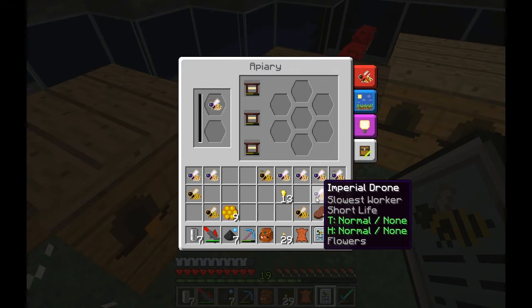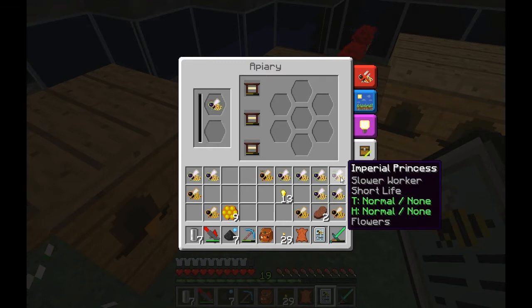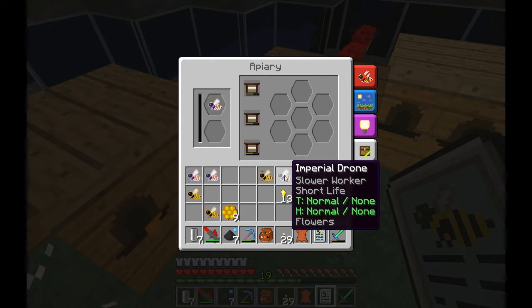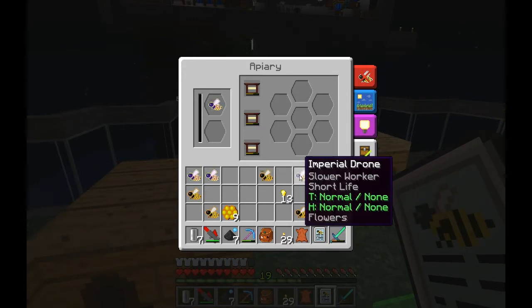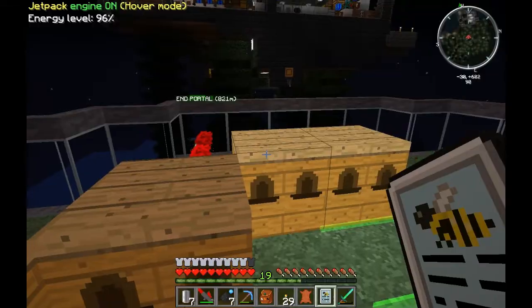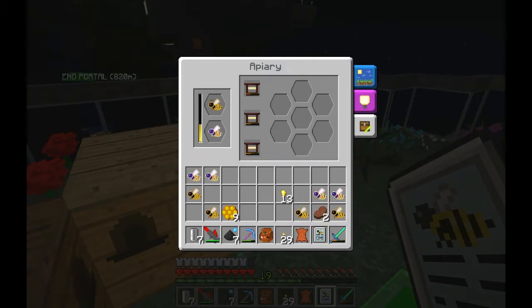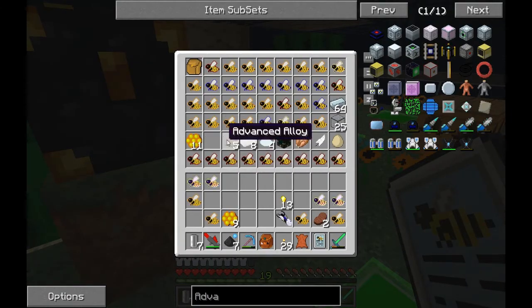Slow worker, shorter life. Slowest worker, short life. Slower, short. Alright. You're the winner. And... Oh, yeah, I've got one more. Slow, short. Slowest. Slow, short. Let's go with that one. And then she needs a purebred just to try and get rid of that. Perfect. Let's take this stuff back.